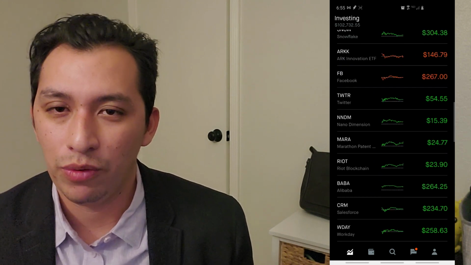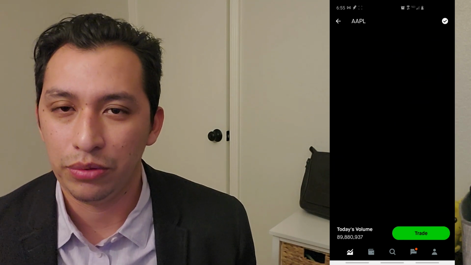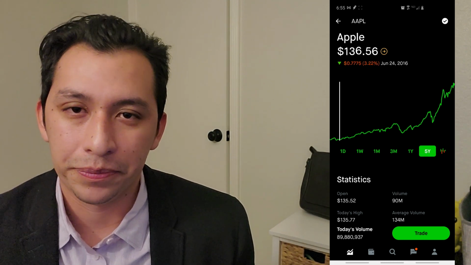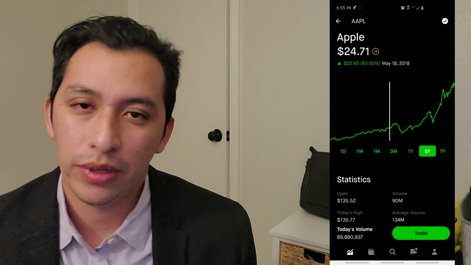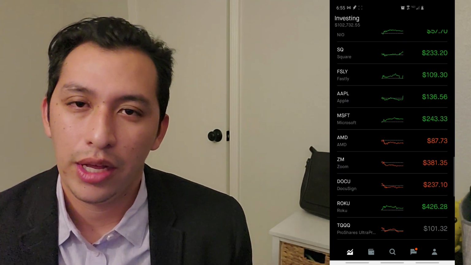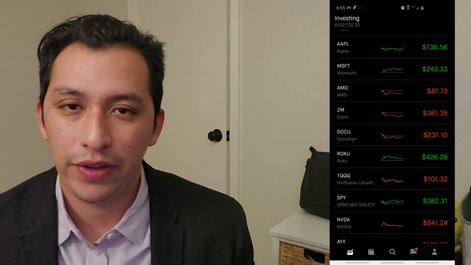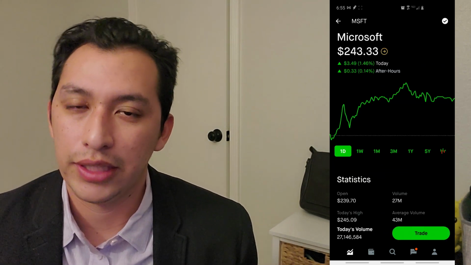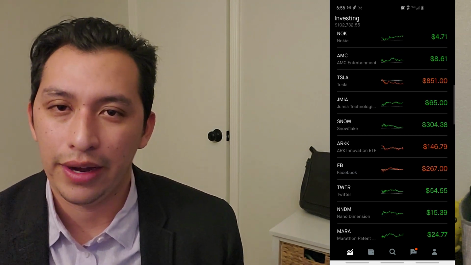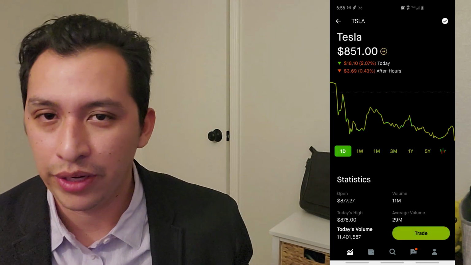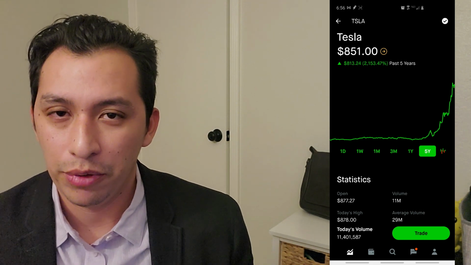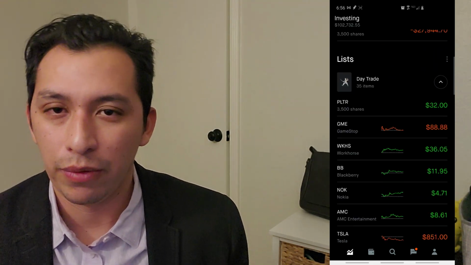If you look at Apple, over 5 years it has a huge amount of return versus putting your money into something even more stable, where you get a lower amount of returns. But Apple, Microsoft, Facebook, and Tesla, which is actually one of my favorites, have really good returns, and I believe those companies will just keep growing. 5 years, 10 years from now, they'll be worth more than double what they are right now.